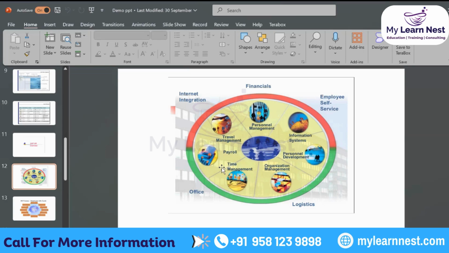Payroll, it is all about the company's payroll part. Like suppose what will be the salary day for the employees? Then every company will have some standard salary components. So the employees will receive that. These salary components we have to define in the system, like what you can see in your payslip: basic pay, HRA, LTA, leave travel allowances, medical allowances, PF, gratuity. All these we have to define. How the employees are getting their salary, monthly, weekly, how it is, that we have to maintain.